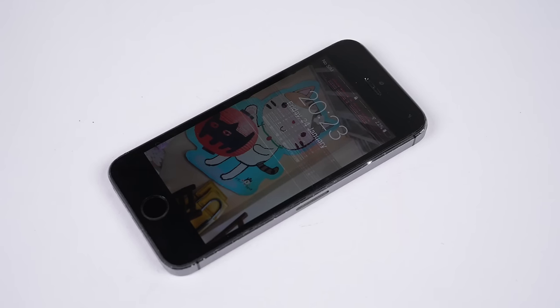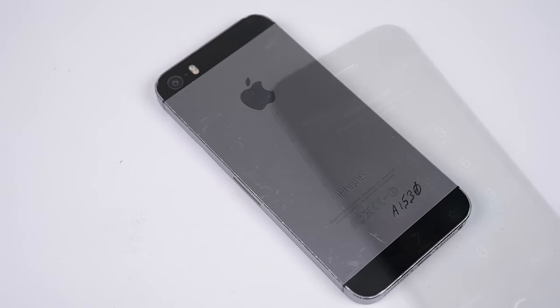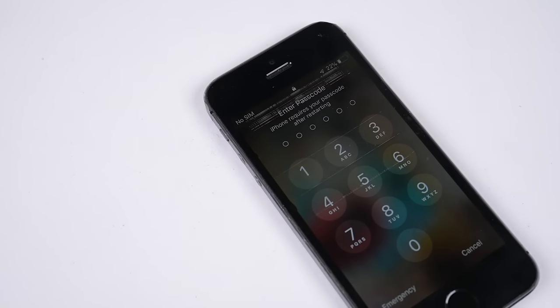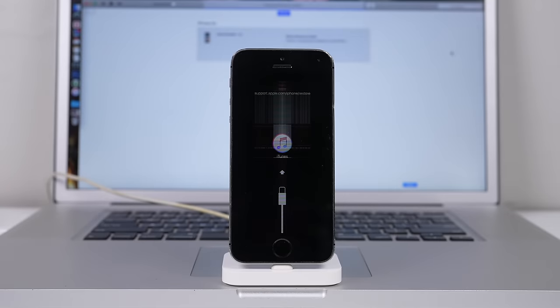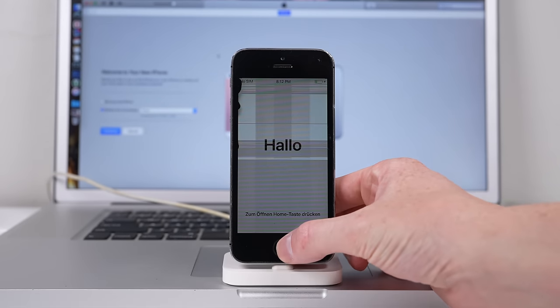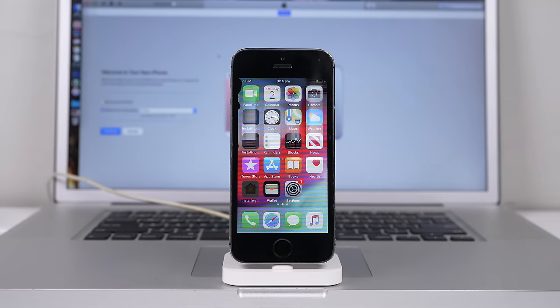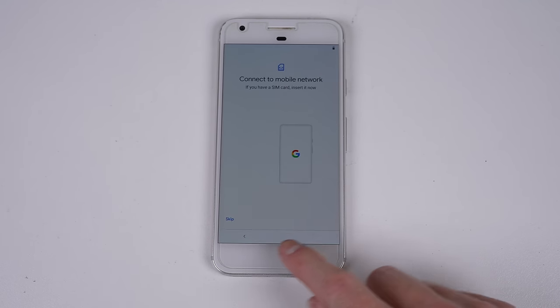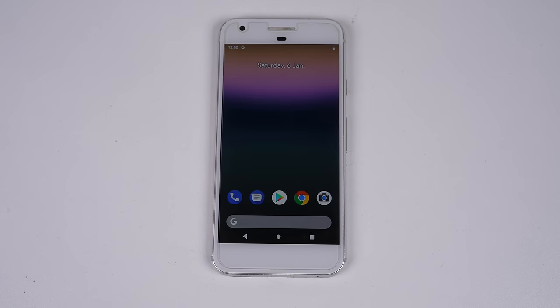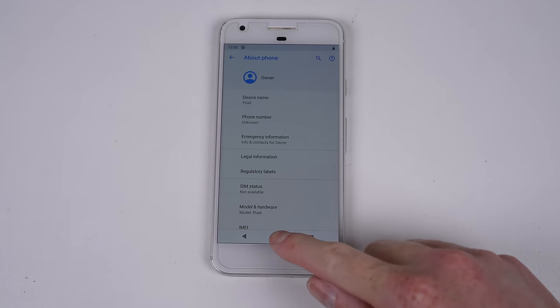Some of the easiest fixes in this lot were simply resetting the phone to factory settings. This iPhone 5s is iCloud unlocked but locked with a passcode — resetting it in iTunes will restore functionality. I did purchase a replacement display for this phone but didn't get time to install it for the video. The Google Pixel not only had no physical damage, but it came reset and ready to go. Instead of trying to resell it, someone threw it away.